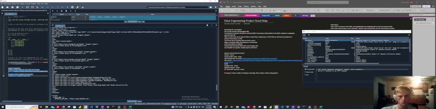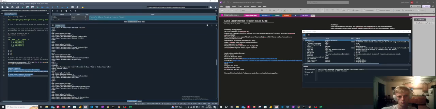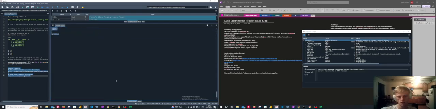Okay, so here's, I think this is HTML. Let's take a look. Let's see if GPT will tell me what kind of code this is.